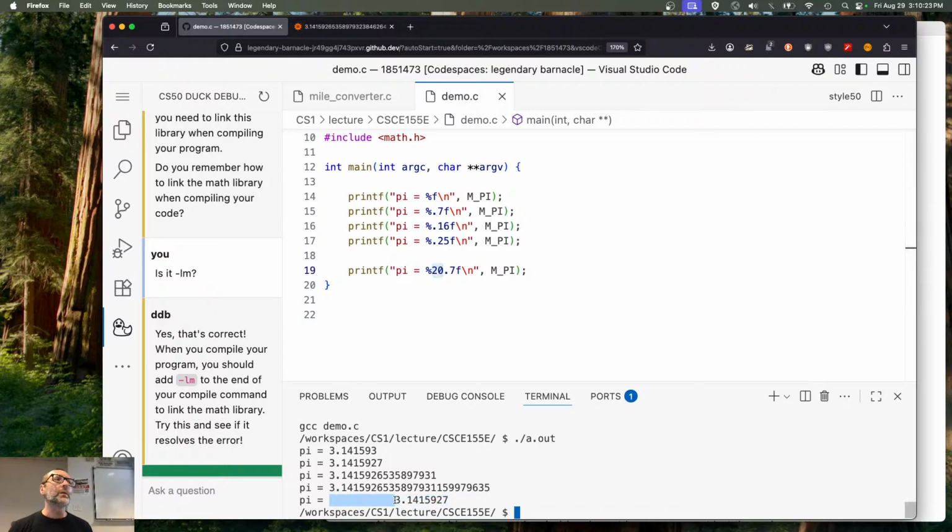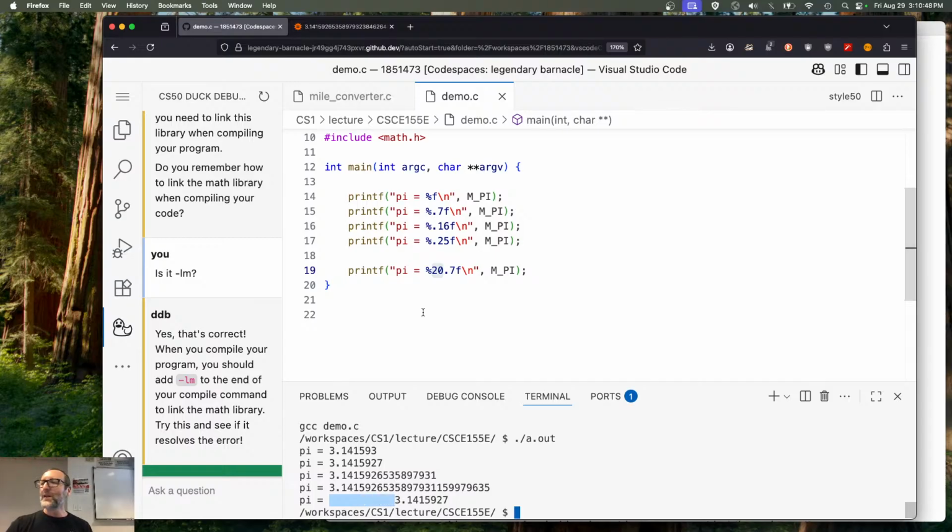So guess how many columns it padded out with spaces? By my math, it'd be 11. Because we did 9 here. How many spaces are in front of it? Well, I said a minimum of 20, so what's the remainder? 11, right? I did it right? 1, 2, 3, 4, 5, 6, 7, 8, 9, 10, and 11.